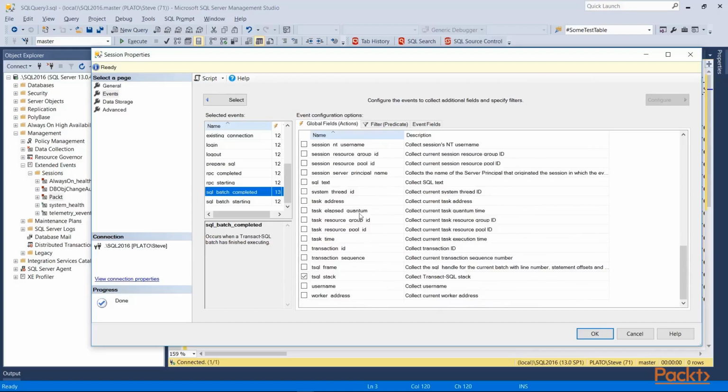Any of these that I add have to be processed synchronously. And so these items have to take place on the server once the event's fired, and this takes time and resources. So this can slow down the system somewhat. Let's script these out and see what we have and pop back.